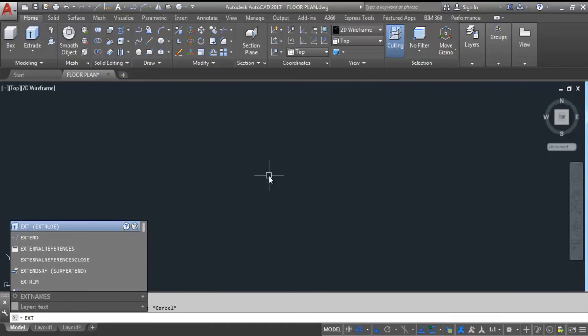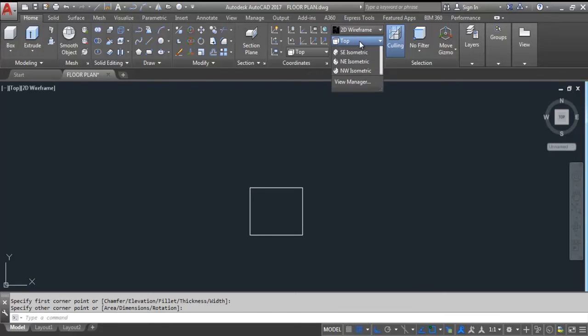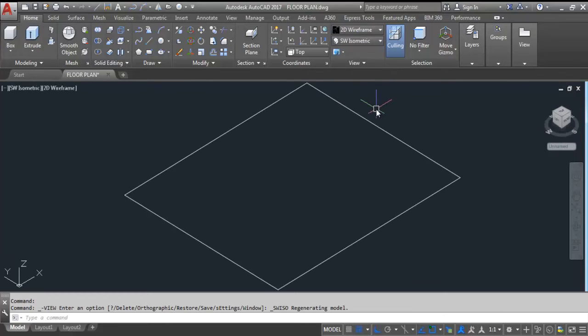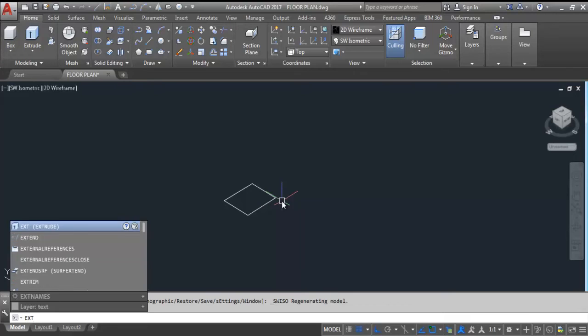So first, I'll make a rectangle. Now, change the view to southwest isometric view. Now, I'll extrude this. So, take Extrude command, EXT, enter.